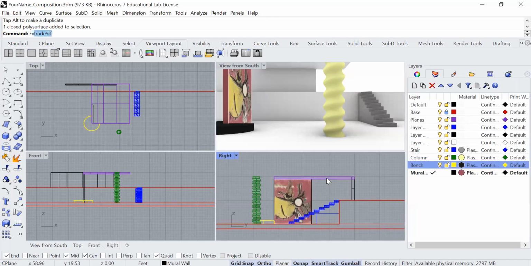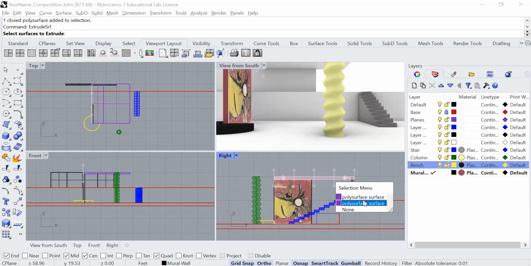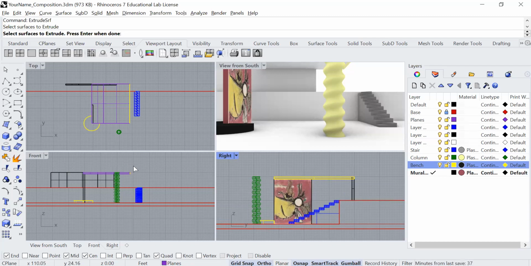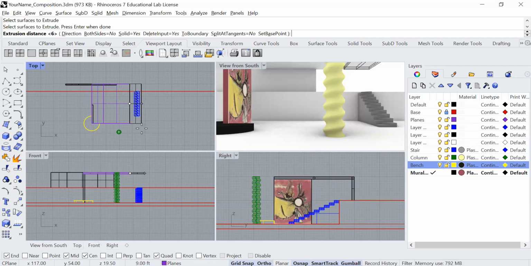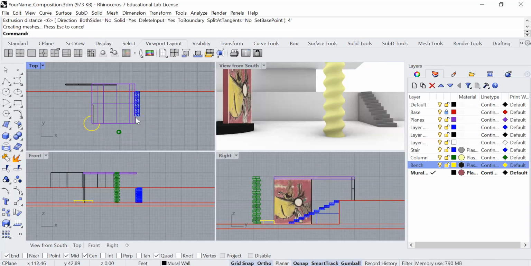I'm going to use the extrude surface command, select that surface, press enter, and give it an extrusion distance. I can sort of see it up there, maybe 4 feet, because each one of these little grid squares is a foot. Let's see, 4 feet, enter, and there.